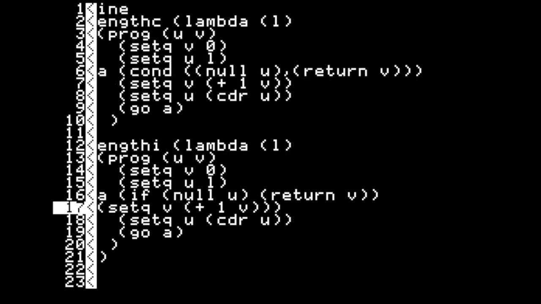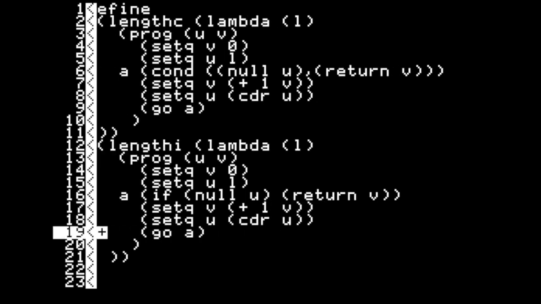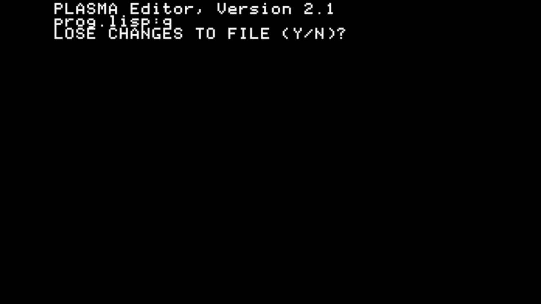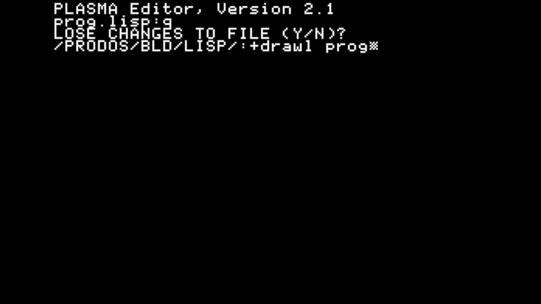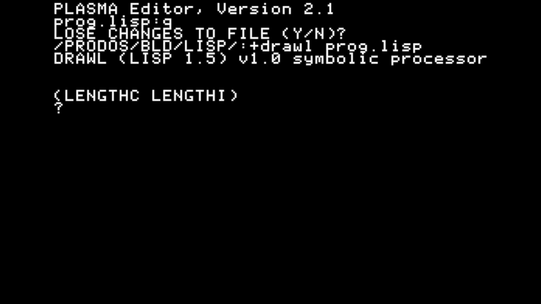And the difference in the prog environment is the conditionals fall through, they don't return. So it looks, again, very much like a traditional programming language. We're very much showing the exact same implementation, one using the conditional, one using the if statement. They're exactly equivalent here. Let's go ahead and run this. And we'll load up our 2 versions of a length function. They're both equivalent, so it doesn't really matter which one we use.